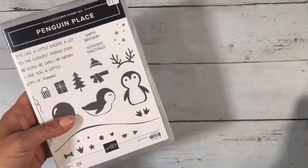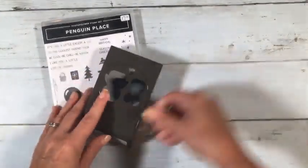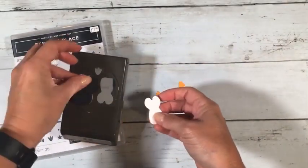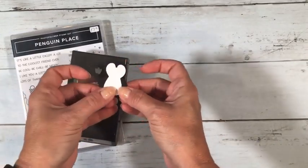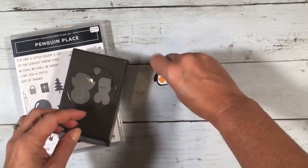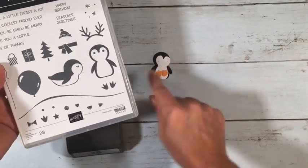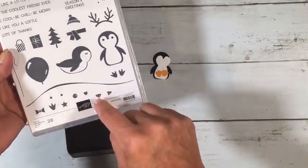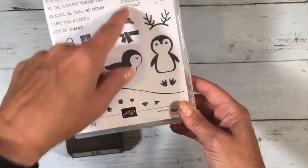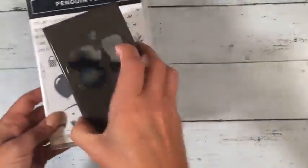For those of you who like punches, I couldn't resist the Penguin Place — it's a bundle with a punch option. You punch out the black piece and the white piece, glue them together, and a separate piece punches out feet so you get two feet. Then the stamp set gives you eyes to stamp, and two different nose options. This one can be used for Christmas but also has happy birthdays and balloons, so it's versatile for someone with a winter birthday too.